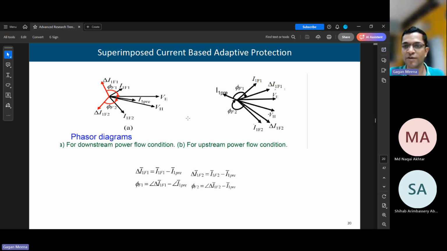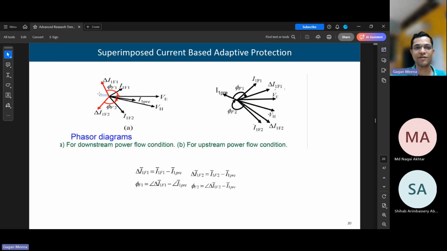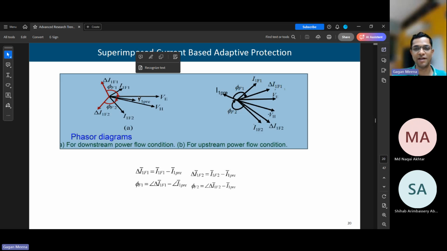This is for two different directions of current. If I pre is this and these are IF1, IF2, and we take I fault minus I pre, we get this delta I1, the superimposed current. I fault minus I pre means this I pre vector will become negative, and then we have to take the resultant of this I pre and IF1.